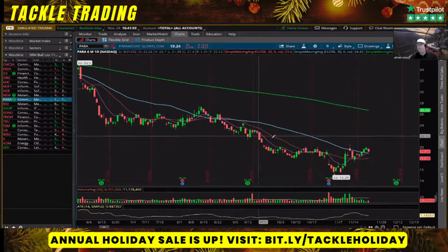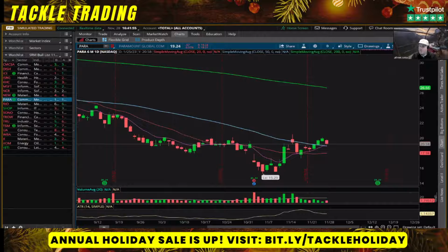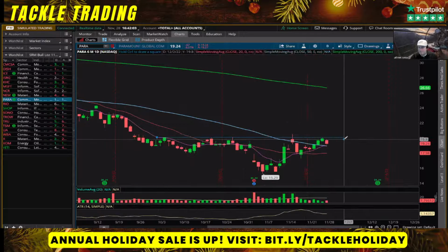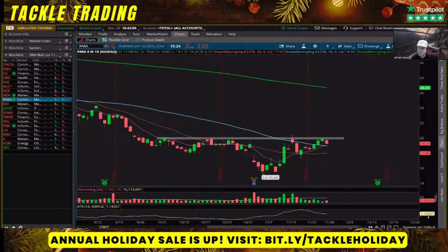Looking at Paramount here. Paramount here was bearish. It's going through a little bit of a V-shape potential recovery. It's got resistance at $20 right there. Well, what are we looking at? Para was on the scouting report earlier this week. We're not looking at a retracement. We're looking at a breakout here. And remember, neutrality going into the breakout, that's the beginning point of a trend. And who loves that?